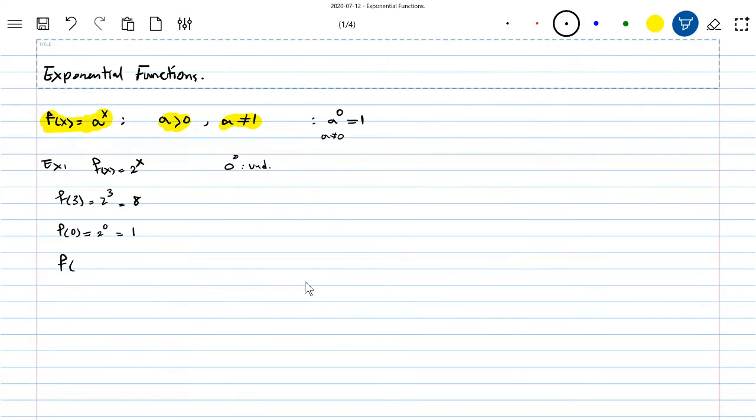How about f of negative 1? If you replace negative 1 into the exponent, what do you get? 2 to the negative 1 equals, you can write this as a positive exponent, 1 divided by 2 to the power positive 1. You can move this to the denominator, make the exponent positive, 1 over 2. Okay, you might have forgotten why these are true, but here let me show you maybe the reason for it.